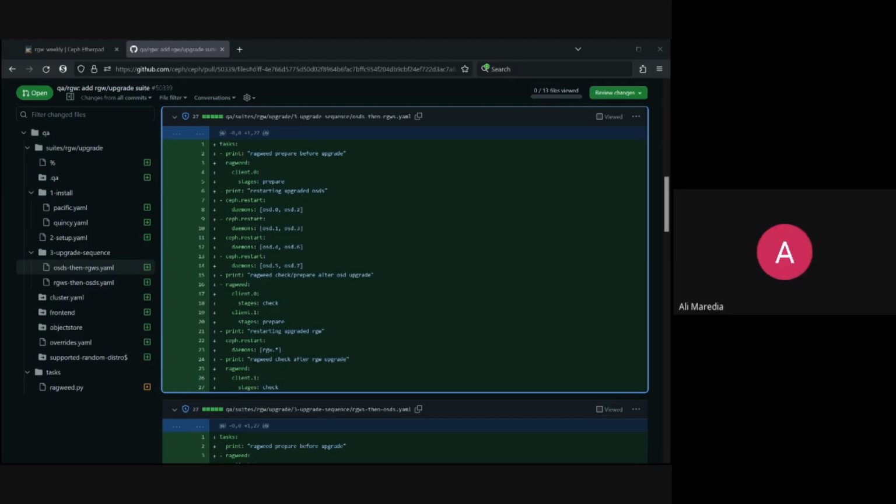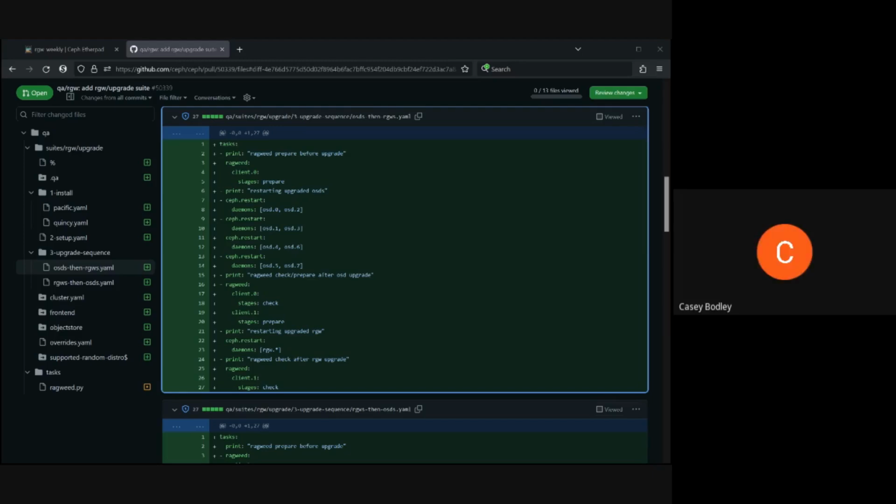What would running S3 in parallel look like? Would it just be you're writing some object from one and then making sure that you could get it back from an upgraded RGW? Or something along those lines?